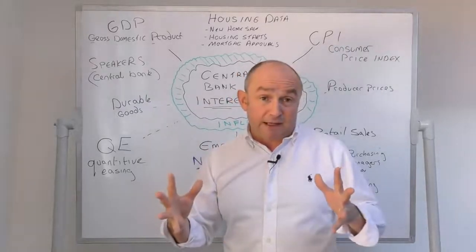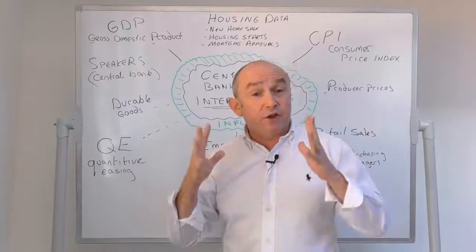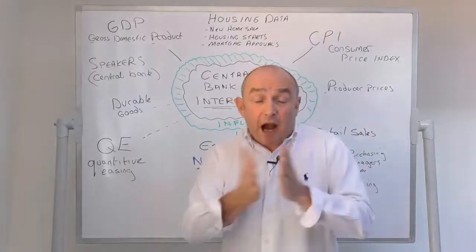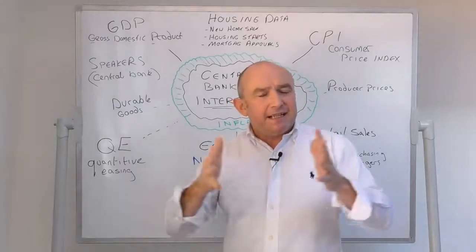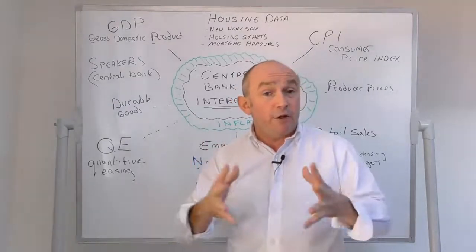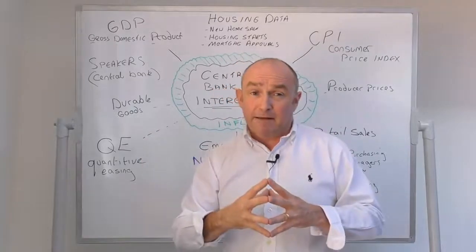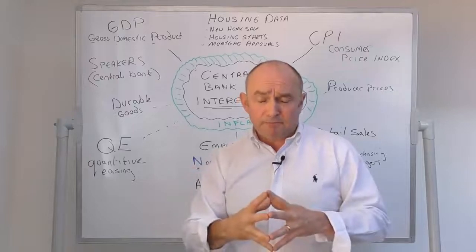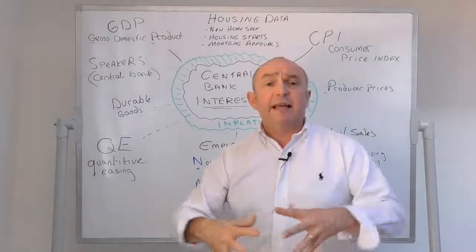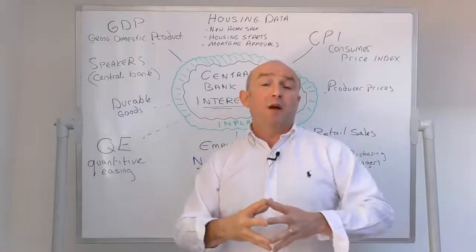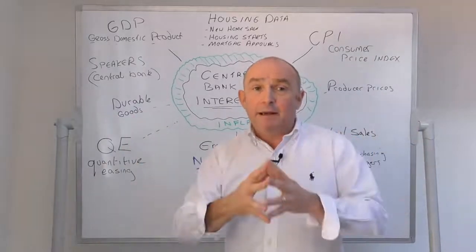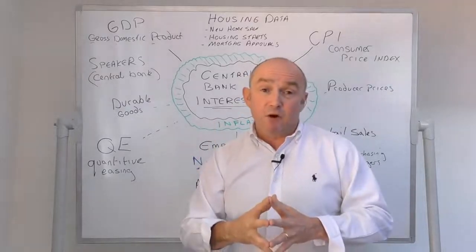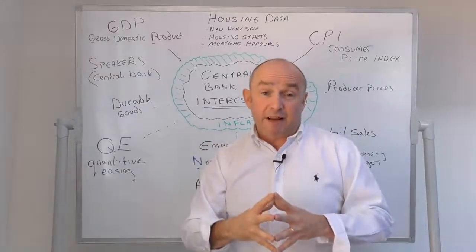Now, most central banks are mandated to keep inflation at around 2%. Think about it for a moment. If interest rates are high and going up, it encourages savers to save more money. It also encourages borrowers to borrow less money for them to spend. If interest rates are low, it basically means that people can borrow more money. And if people are borrowing more money, what are they doing? They're spending more money. And if they're spending more money, what's happening to prices? Prices go up. It basically means inflation is heading higher. So interest rates may have to move higher to protect their inflation targets.